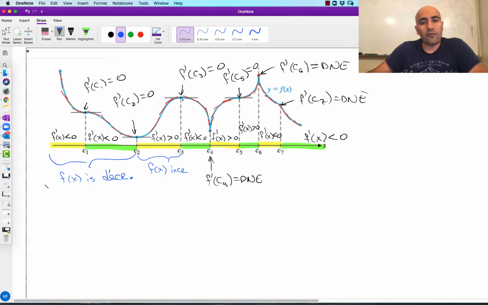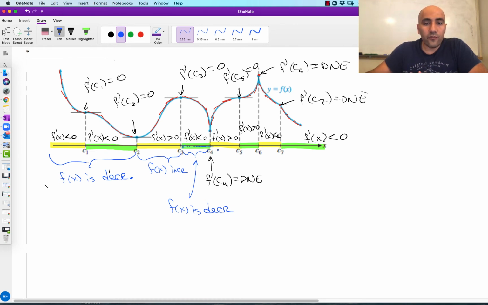Good. Now from there to there, on that interval, f of x is decreasing. The original function is coming down, right? It's decreasing, comes to a point where that point is a valid point in our domain, but its derivative is undefined, right? So there's a distinction there, don't confuse it. The derivative is undefined, but the actual underlying function does have a valid point there. It comes to a sharp corner, and we know that the derivative at a sharp corner does not exist.